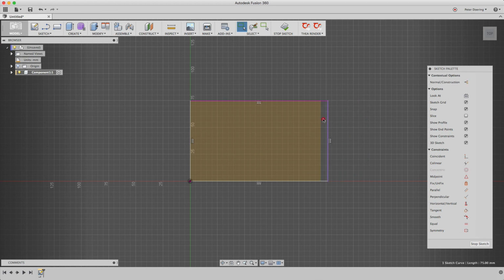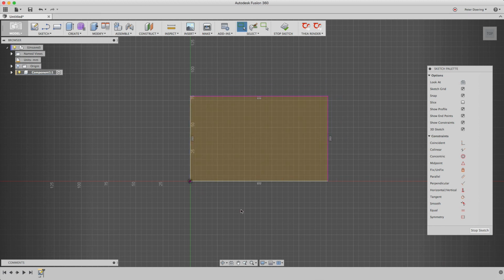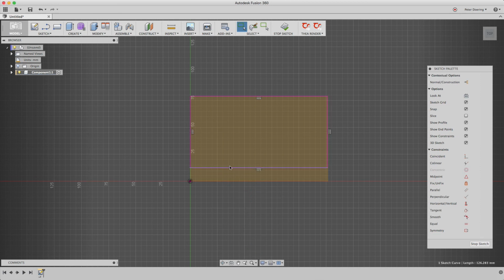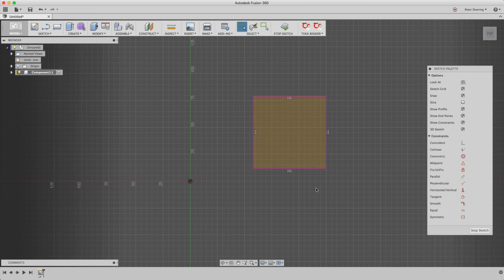So now you can just pull around on this rectangle, but you can't really pull these lines away from the origin. If you want to do that in case of this simple rectangle, you left click and hold on this point. And in this case, there are two sketch points. Now it's hard to decide which one is the correct one. I found it useful to use the parents tab and select the sketch point that shows up there. Then if I delete that coincident with that sketch point, my rectangle is again free to move.